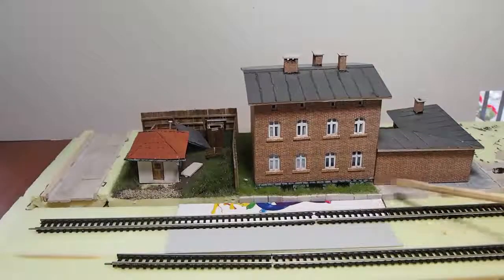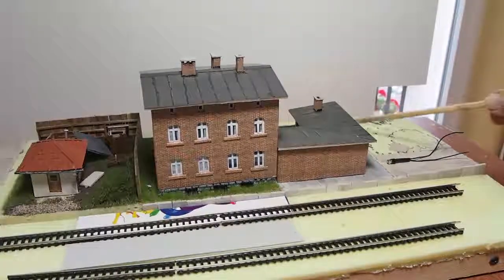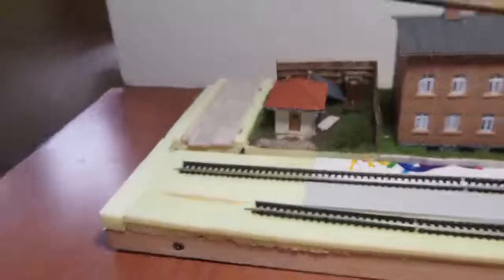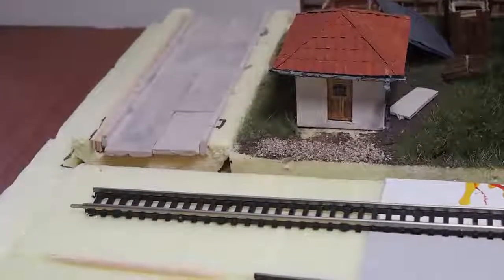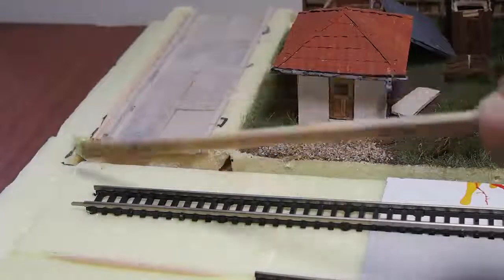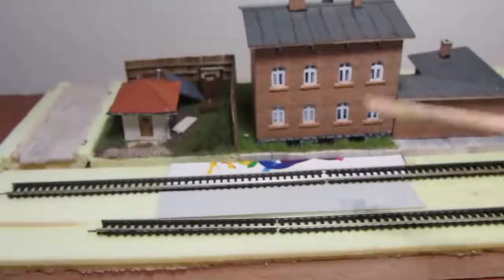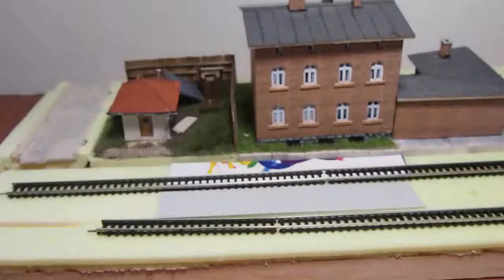This diorama is ready for final scenery detailing. I put curbs in all along the track here — there's curbing all the way down. I got the platform in over here, and the green has been re-added. The road over here is in place — I've got curbing on the road. I'll fill this and then I have to get on with the level crossing. This project's moving very well, very happy with it. I'm going to try getting the lights in this week. It's one of my favorite projects — hopefully I can finish it in a week or two.